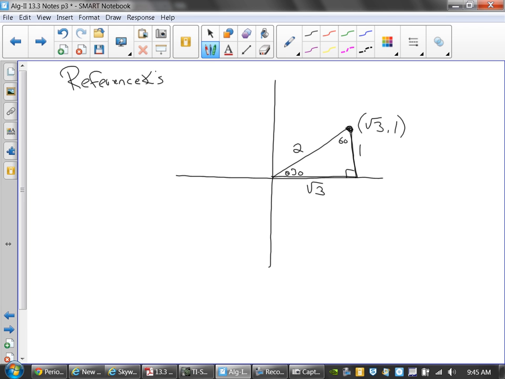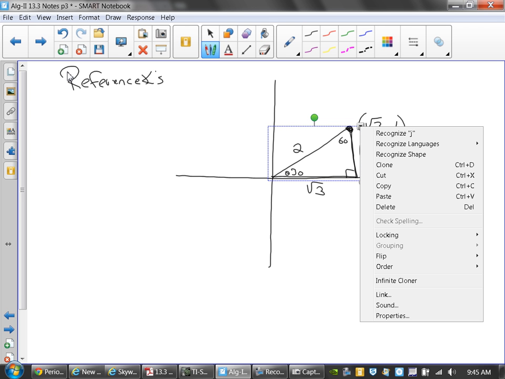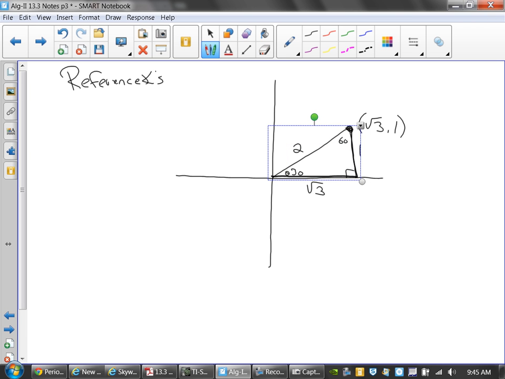Now, what I want to look at is if I move this around and I duplicate this triangle, let's see if I can get this to work right. So theta's still at 30 degrees off on that side. What now is my ordered pair? Root 3 and 1. Because the only thing that's changed is my x value went the other direction, didn't it? The y value stayed the same, right?